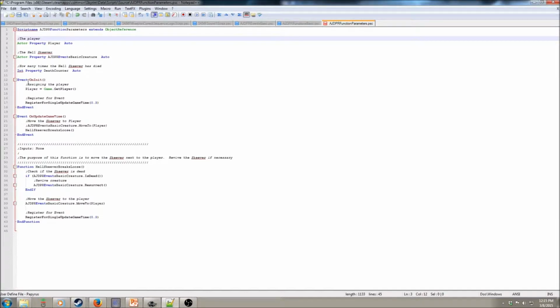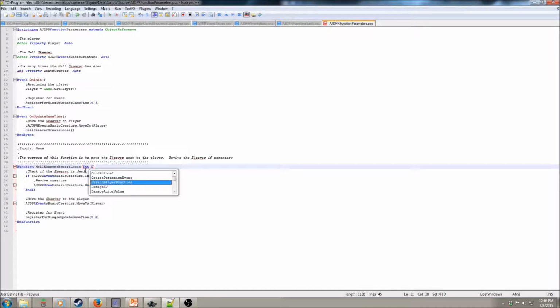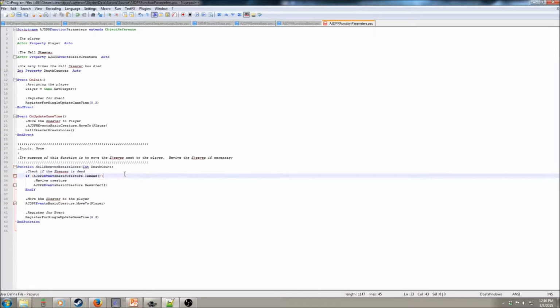So our OnInit event is going to be like how we've been doing it, and our UpdateGameTime function, the Hell Skeever breaks loose, is going to be changed. DeathCount is what we're going to have as the parameter for this function now.